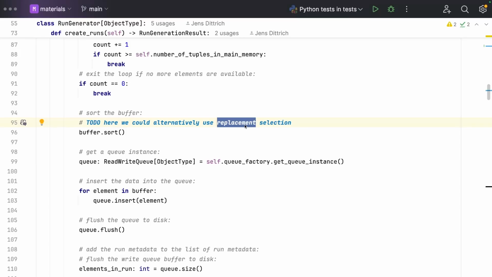We have an algorithm that spills out these different runs, and you don't want to materialize all of that stuff all over the place. So maybe you want to do that in an iterator world. How would you implement that with iterators? What would an interface to a class replacement selection look like?